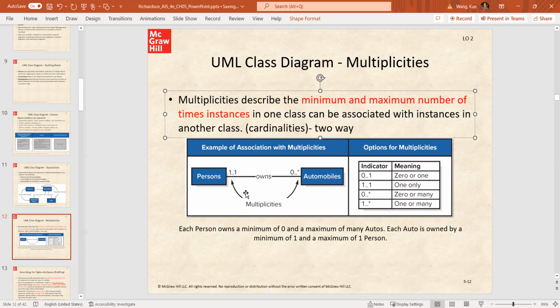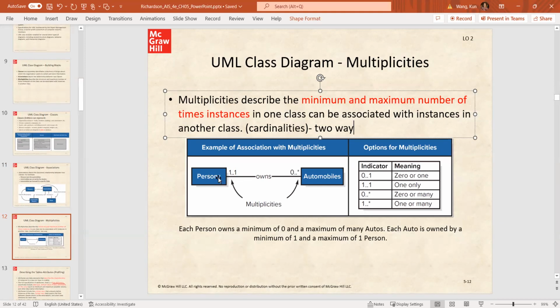So when you describe multiplicities, we need to indicate the instances from the perspective of each class, from left to right, and then from right to left. Again, as a review, between the person and the cars, normally you start from a singular form.